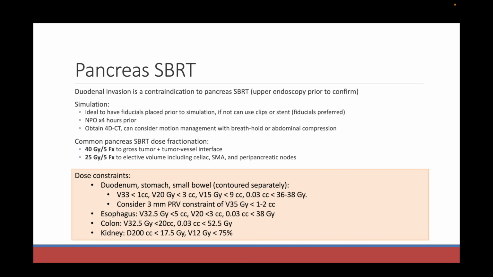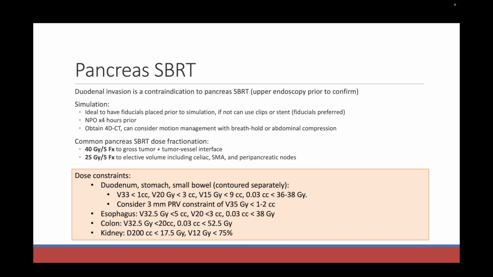When you simulate these patients, it can be ideal to actually have fiducials placed prior to simulation. You want the patient to be NPO for 4 hours prior so that their stomach is not distended. And then at the time of simulation, you obtain a 4D CT scan, and you can consider motion management with either breath hold or with abdominal compression, but always think about the motion. And it's not listed on this slide, but you can give contrast as well, at least IV contrast, if not IV NPO contrast.